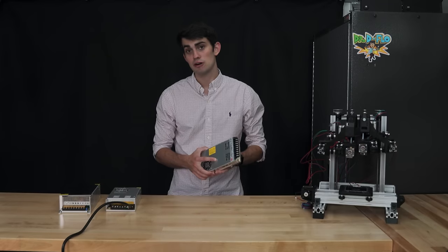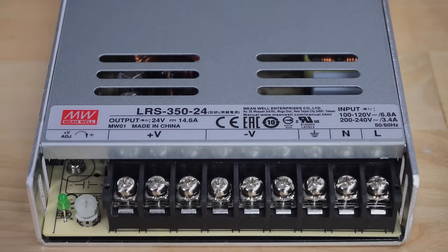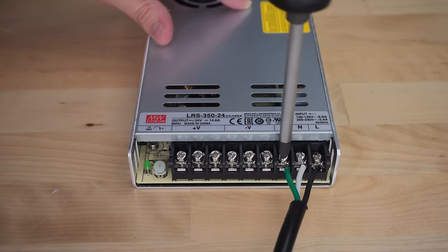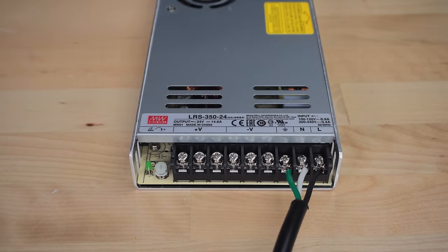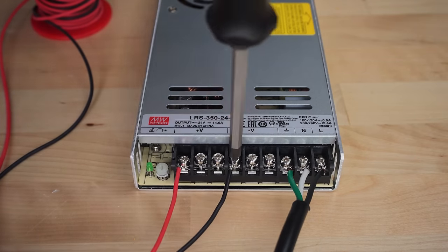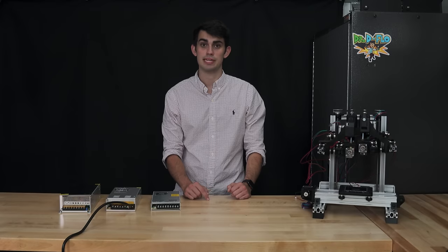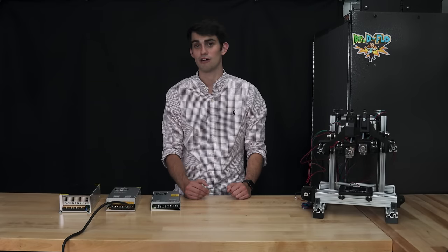A regulated DC power supply unit will step down and rectify the AC voltage from the wall to supply a constant DC current. Most DC power supplies are metal boxes with a row of screw terminals. Three of the screw terminals take in the AC power lines, while the other terminals are the positive and negative outputs for a single DC voltage. Using a 24 volt power supply is generally recommended over a 12 volt power supply. 24 volts will increase the performance of the stepper motors at high speeds, and lighter wires can be used as the heated bed will require less current at higher voltages.